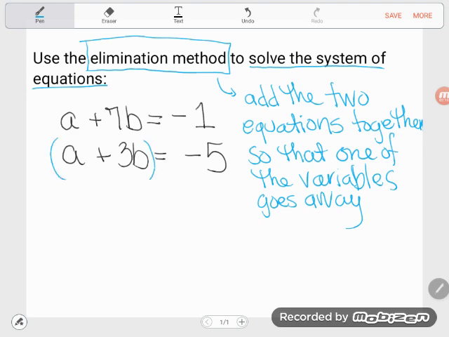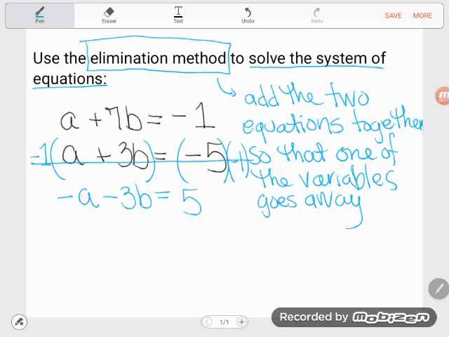So I'm going to multiply this entire equation by -1. And you say, why? Well, I'm trying to make that A be negative. Now remember, we can do whatever we want to an equation as long as we do it to both sides. So we're going to use this power to our advantage to rewrite this equation so it will eliminate. Let's see what happens if I multiply this entire bottom equation by -1. So -1 times A is just -A. My positive 3B will turn into -3B. And my -5 will turn into +5. When you multiply by -1, the only thing that happens is it changes signs. So I changed this second equation, but I changed it legally, so I'm totally cool.